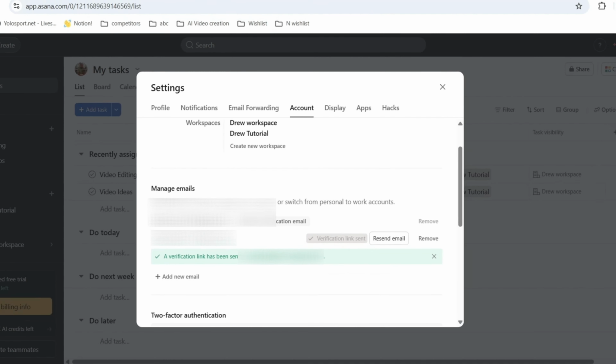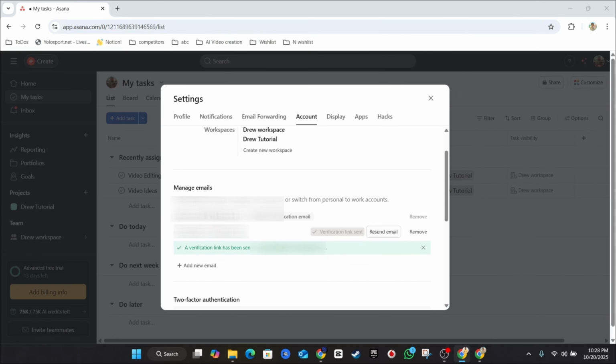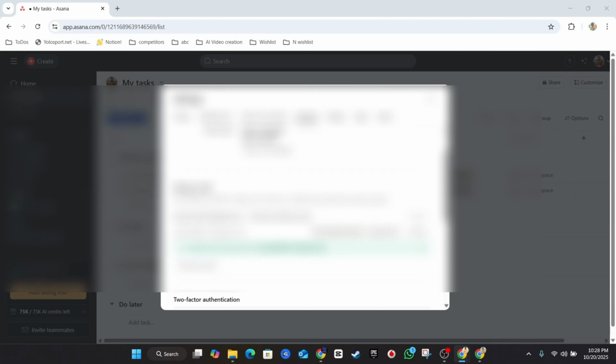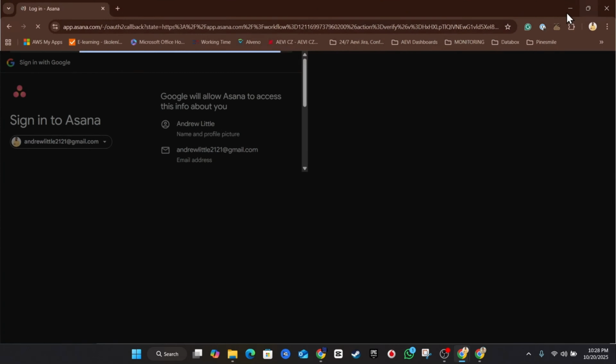And it's going to ask me to continue with my email. So I'm going to do the same there, going through the same steps. Just basically accept your email like when you create an account. And you can see right here what it's currently doing. I'm going to actually show you right here.